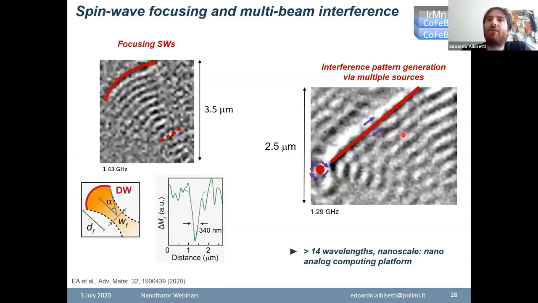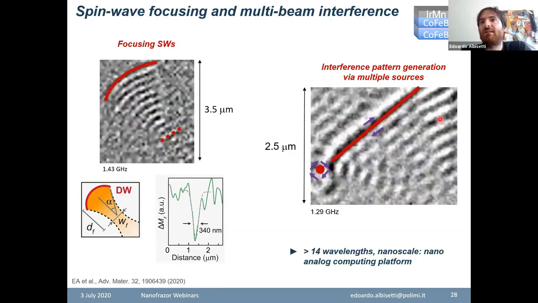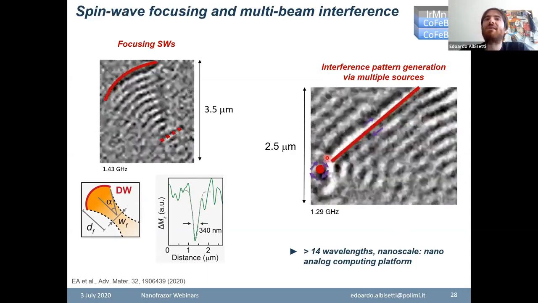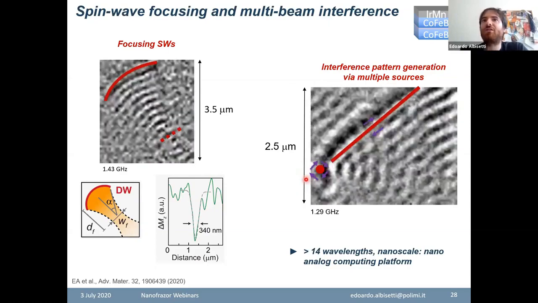And you can also combine different types of antennas for building a highly controllable interference figure. So in this case, we have a straight domain wall that emits planar wavefronts combined with a vortex that emits radial wavefronts. And you see here that you have the interference maxima here and minima here, this gray region. And here you see the different orders of interference that depend on the position of the vortex, which you can move with the external field or with currents.